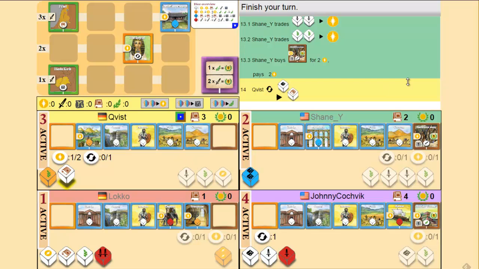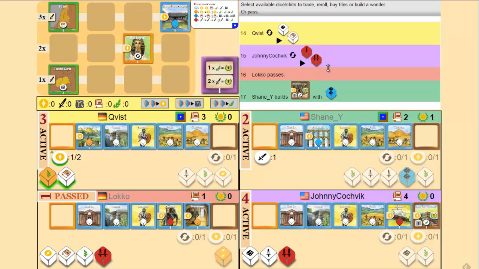So the purple player rerolled one and got one more sword. So he's probably going to be starting player next round. The red player passed with 4 dice left. While he couldn't use his coin, he has a book, which is nice. He has food, which is a point, and he is higher up in the turn order because of his swords. And the green player built his wonder.